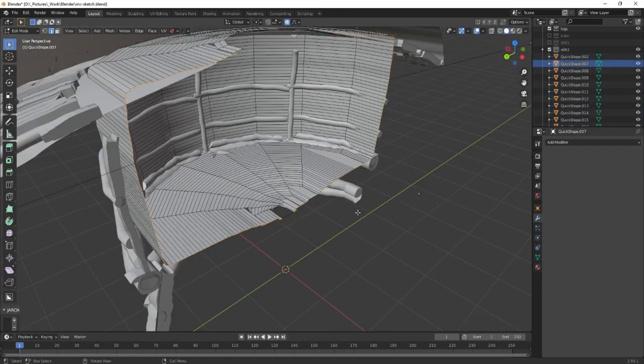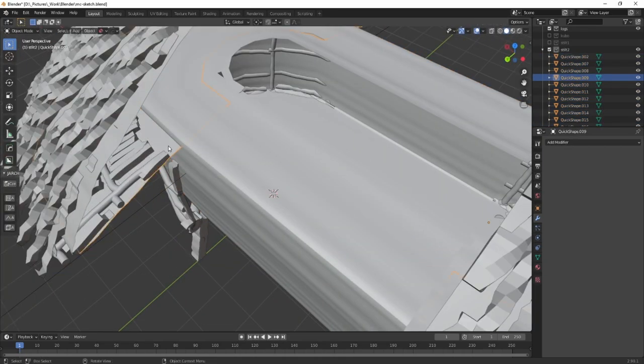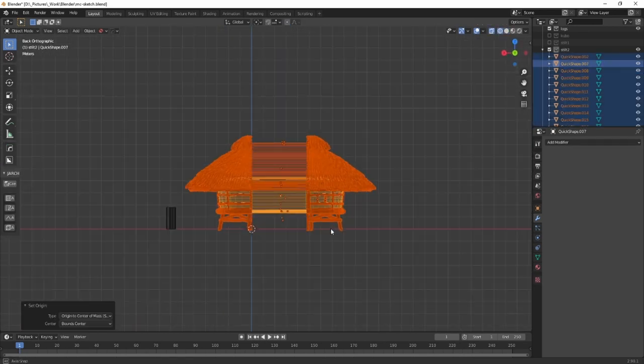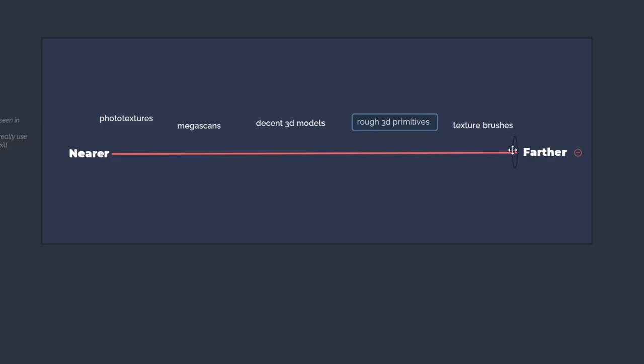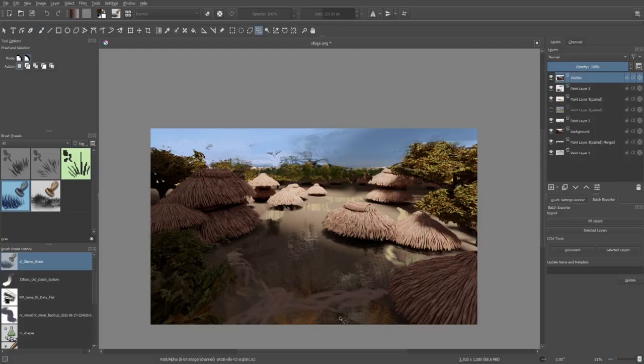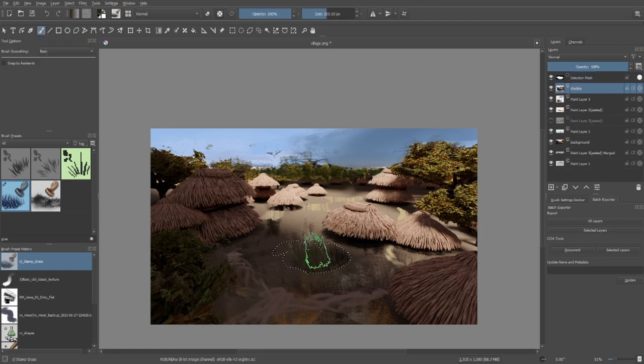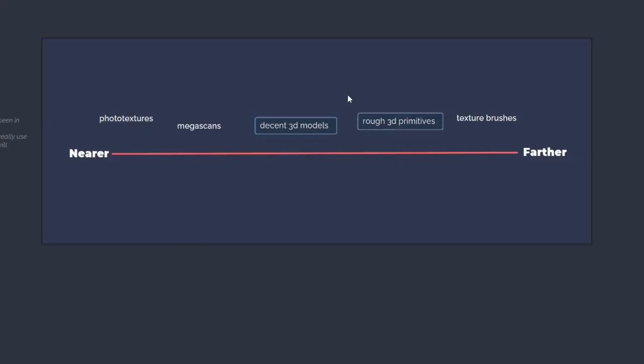I mean, you can still use QuickTools for the farther ones, but that would just be a waste of time, since the farther the model is, the fewer pixels it will actually take up on the screen in the final render. So a texture brush or another photo texture that's really rough is going to save you more time than modeling out something really detailed that in the end only occupies a small area, like 5x5 pixels. So this is the sweet spot right here, these two areas. You're going to be looking out for ways that you can use QuickTools to target these two specific areas.